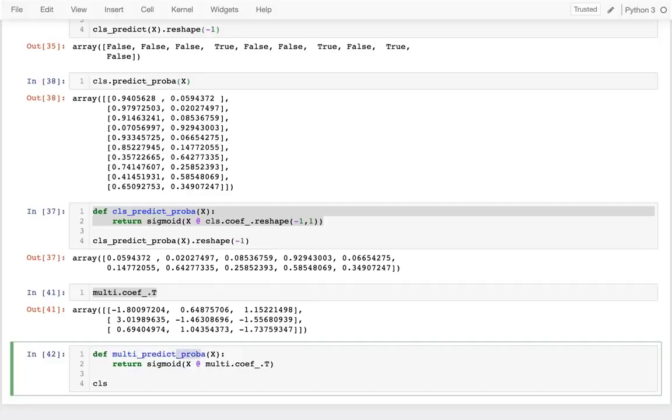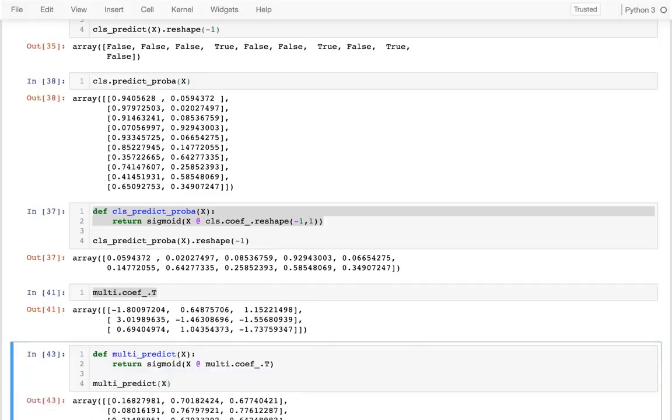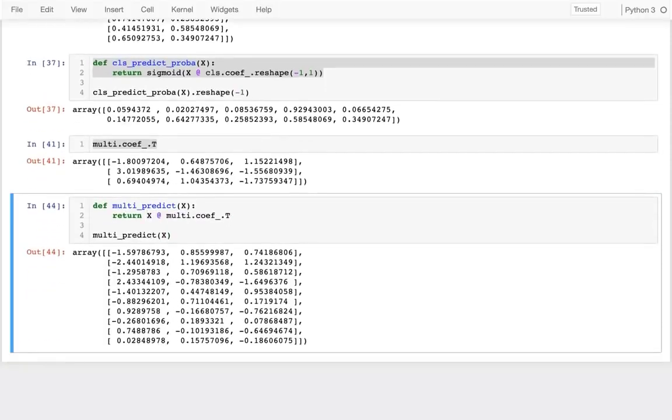I'm going to call this multi-predict, multi-predict of x. And I'm actually not doing sigmoid anymore at this point. My apologies. And so how do I interpret this?